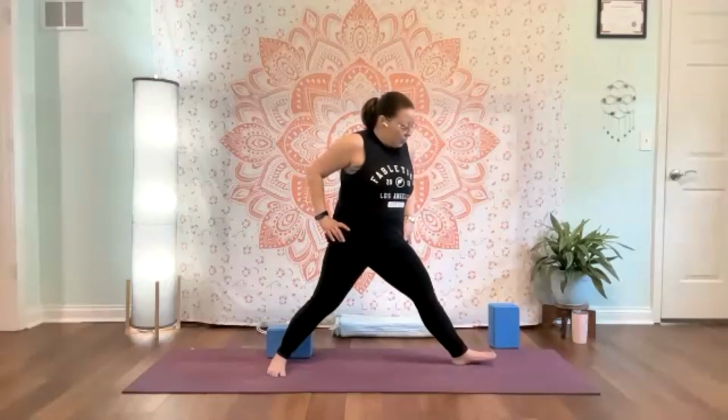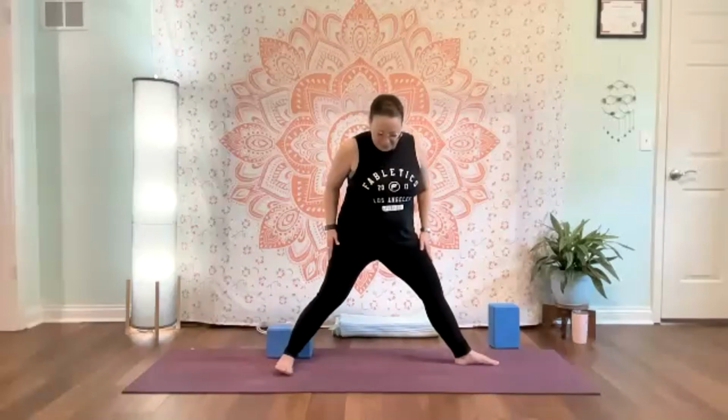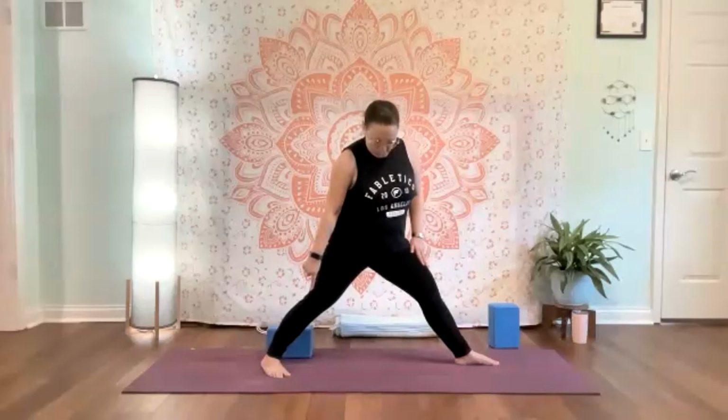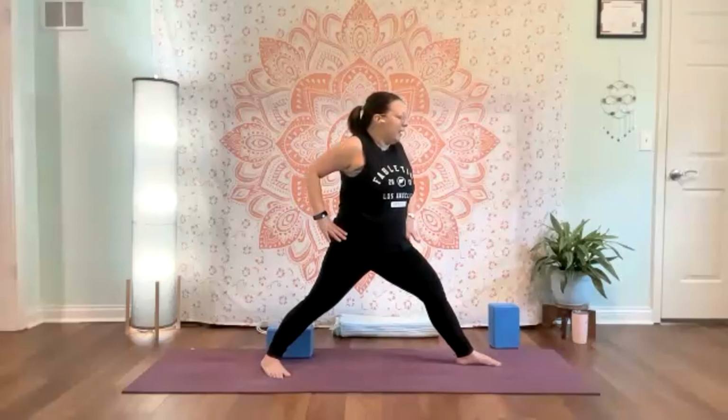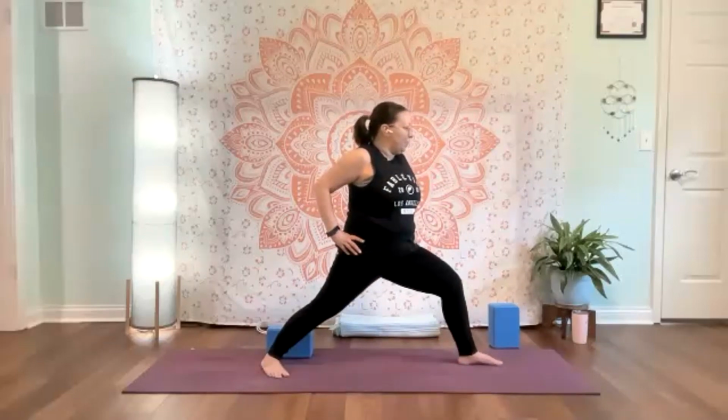Taking yourself back up. And we're going to do that same sequence on the left side. So now my left hip, knee, toes are all going to turn out towards the left. Good. My back leg, everything's going to turn in 45-ish degrees. So think about that back big toe towards the front corner of your mat. Good. And then from here, your front knee can bend over behind the ankle.